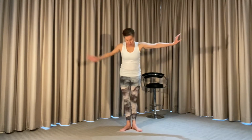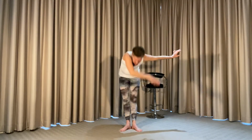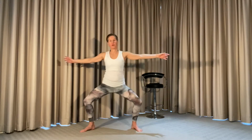From there, we're going to bring the arms up and you're going to bow down. So you're going to keep the legs straight and you're going to roll down through the spine, circle that leading arm, breathe in and open up. Take the other arm and breathe in and open up. So you're just bowing down and lifting. Bowing down and lifting. From there, we're going to go into a curtsy.